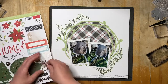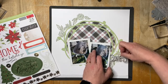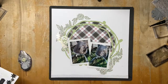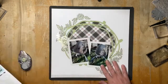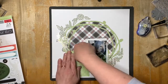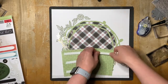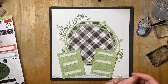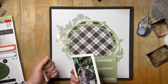Now here I'm pulling out one of the gold stickers from the Comfort and Joy collection, and I know it's meant to be a floral, or it can be whatever you want it to be, but it was kind of intended as a little bit of a fleur or a floral that would tie in with Christmas cards or a Christmas scene with that beautiful gold shimmer to it. However, I am just including it in this page just to add another interest point, and I'll bring in a bit more gold later on with some of these stickers, and also with using the shimmer brush in the background there.